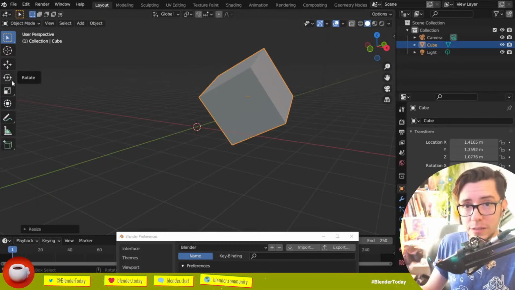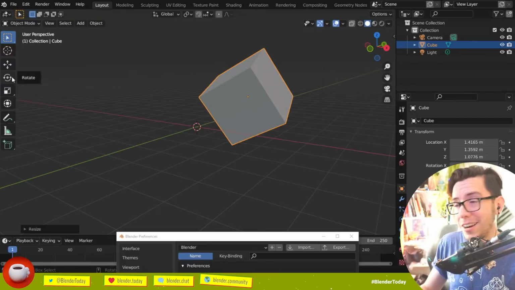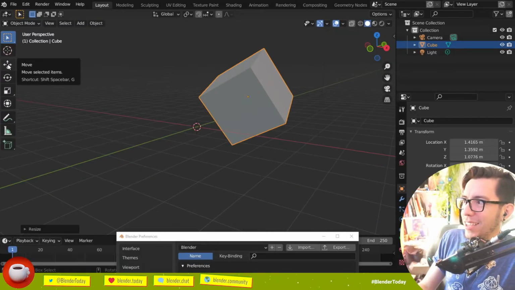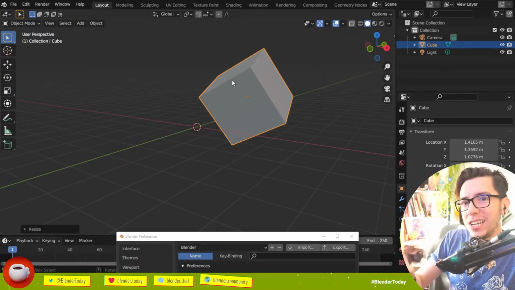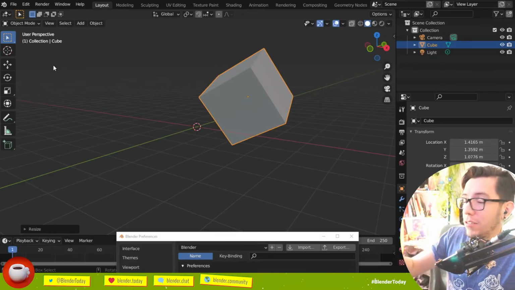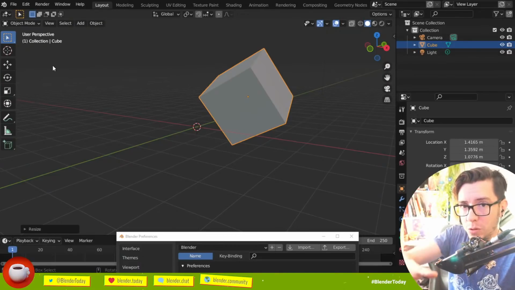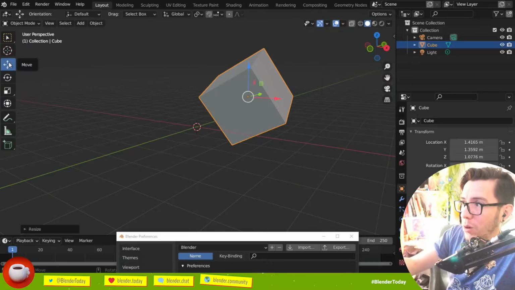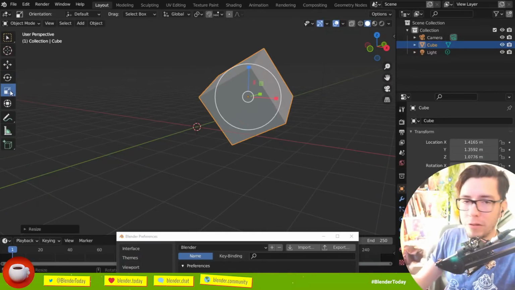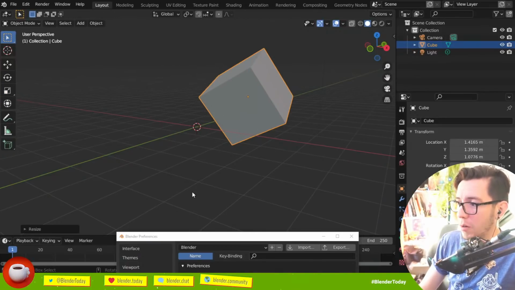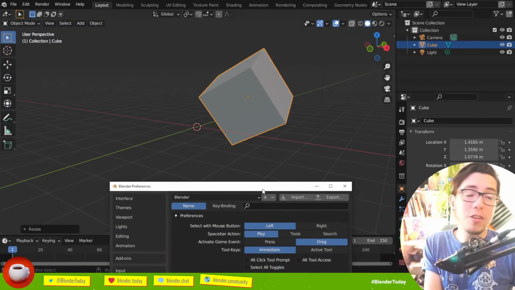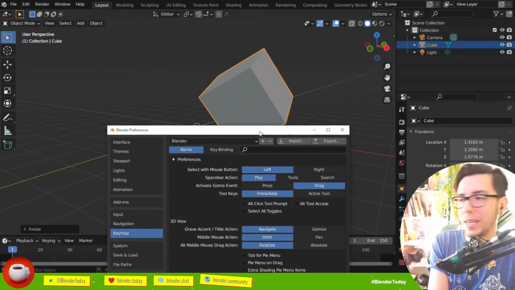In other software, from what I heard, when you press the key, you're actually changing the active tool, not entering a modal tool, and then you perform your change, which to me is a bit slower. But now you can do it in Blender, and there is a way to make it faster.